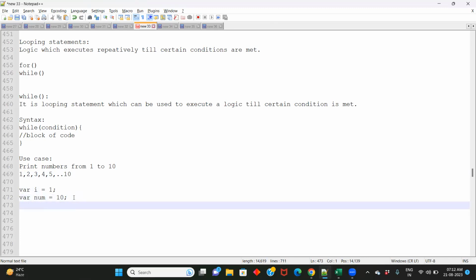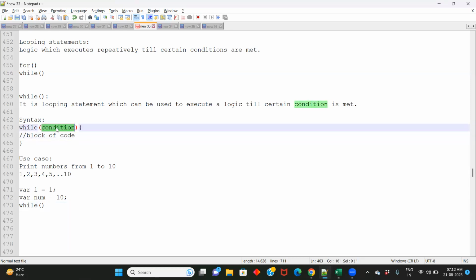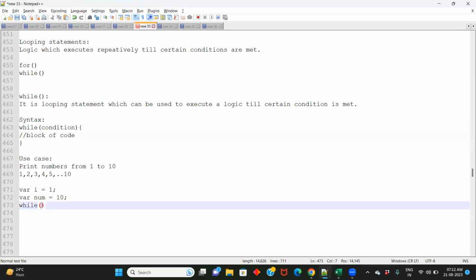So now I'm using while. What is the syntax? While, condition. So build the condition here. What is the initial value of I? 1, right? So put I less than or equal to num.